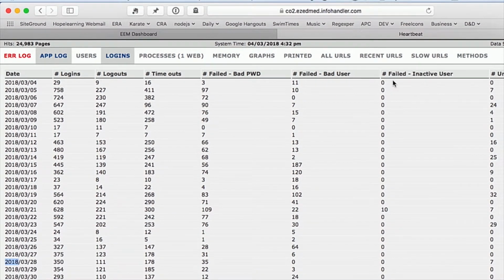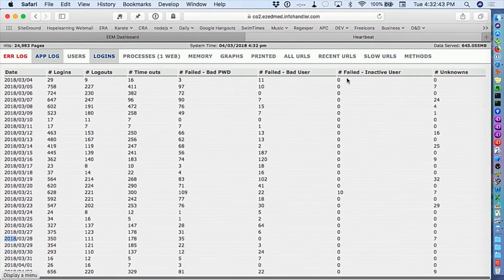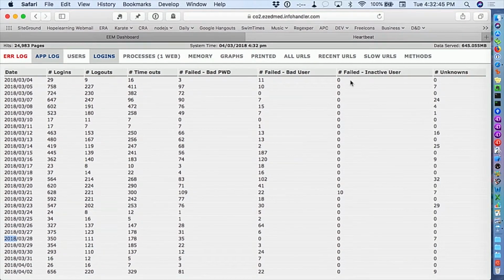And then how many times, so users can be marked inactive. So this tells us how many actually try to log in and the user is inactive. So it's a way of going back and getting a sense of how heavily a system is being used. Because sometimes we don't find out about things until days later. And then we have to go back and look in the logs and figure out what's going on.